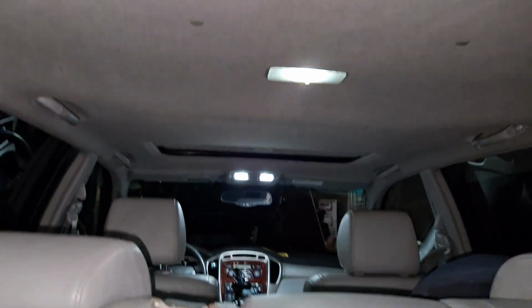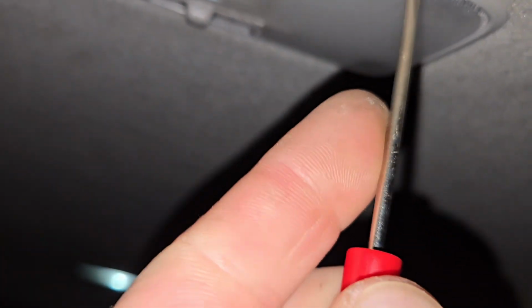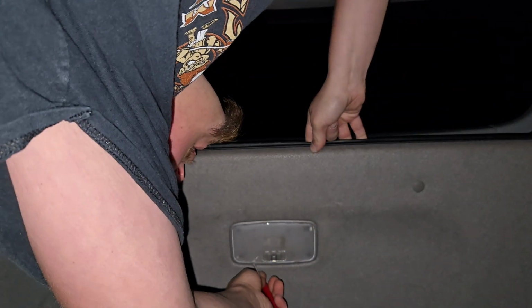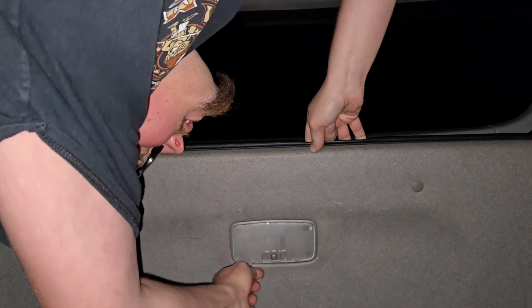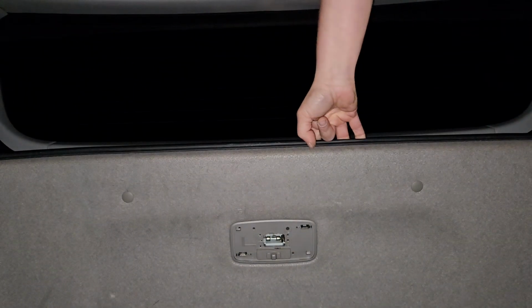Okay guys, so as you can see, we got the fronts done. We got to work on this back one. It was kind of a pain to get the recording of that. But the easiest way to do these is you pop the lens off. Let me see if I can put you guys down here. I don't know if you can still see. Hopefully you can see what I'm doing. Pop the lens off. There's the two little recesses, and then there's these little spring tabs here.